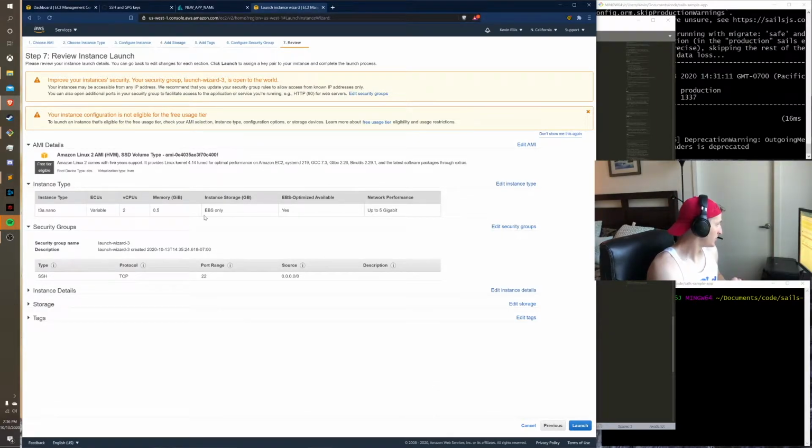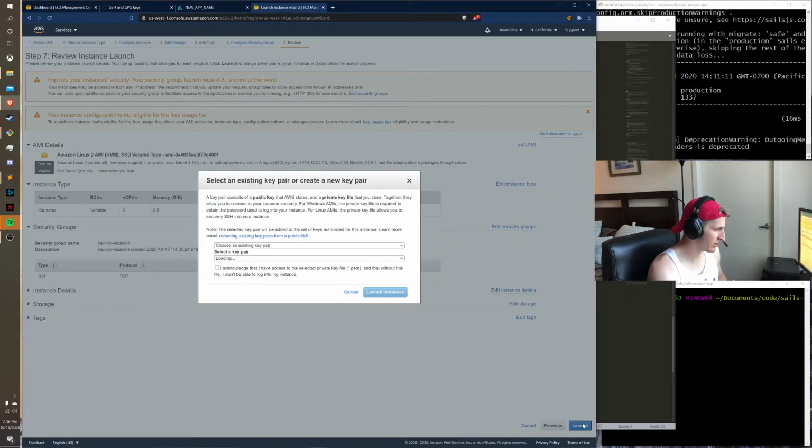Okay, so next step, we're going to launch the instance. So we'll hit launch down here in the bottom right. This is where we can start to configure how we interact with our server. So what this is asking, we need a way to SSH into the server. So if you have a new account, then I'm going to go forward as if I don't have an existing key pair. We need to create a key pair that allows our computer to authenticate with the EC2 instance. So instead of choosing an existing key pair, I'm going to create a new key pair.